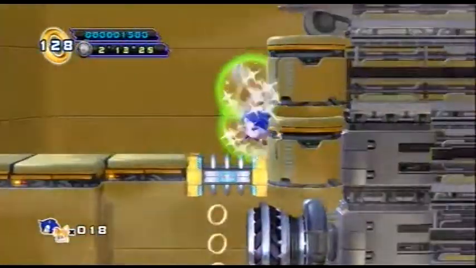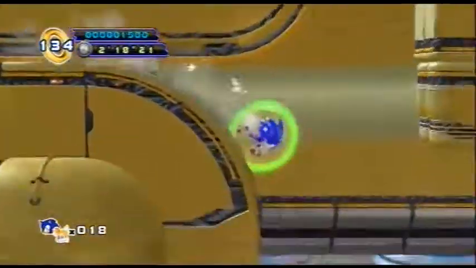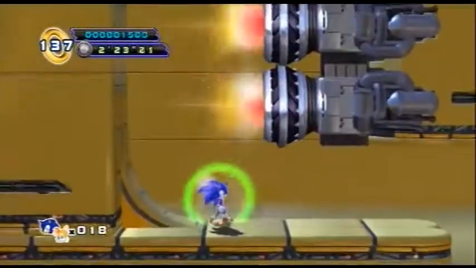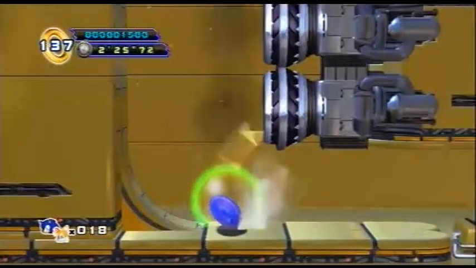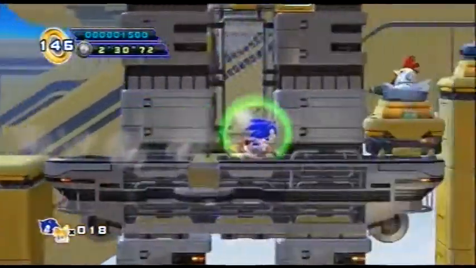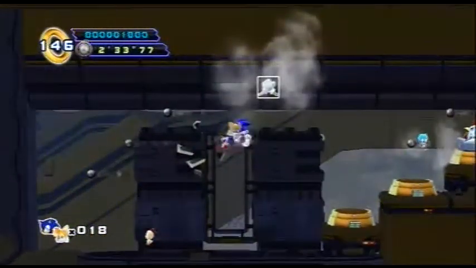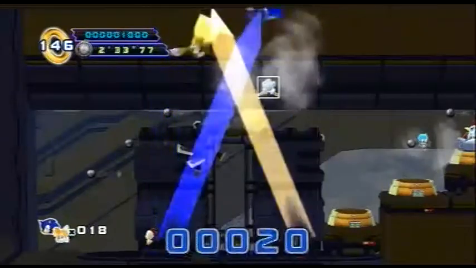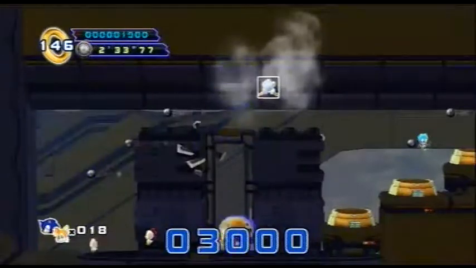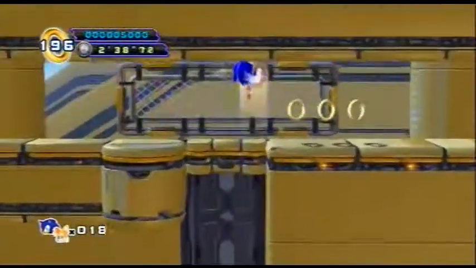Kind of a weird position to hold one rocket. I don't know why it's dashing right there, but... Oh, it's one of those little things. I didn't see it right there. Tails down first. Dreams fly. Oh, charge 200.